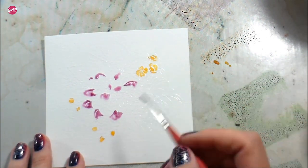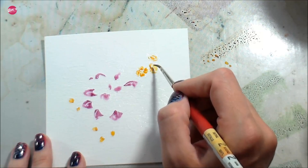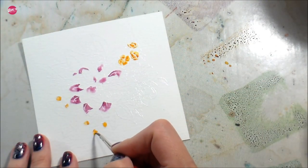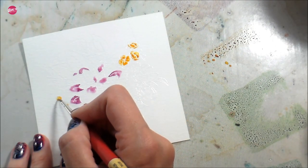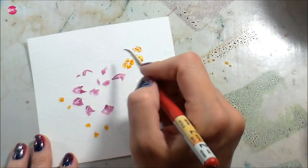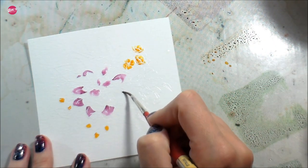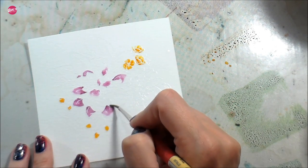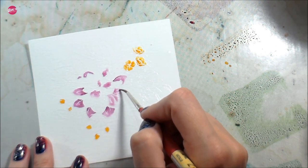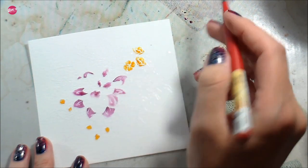One of the things I love to do — and you'll see me doing it here with the fossilized amber — is go back while it's still damp and add in more pigment. This is how you can get really good shading using only one color. My fossilized amber was already pretty dry when I put down the pigment, so I took a damp brush and went in from the dry end toward the pigment to pull it out. On the top flower I was adding clean clear water into the pigment to get it to bloom out more. I really love continually adding that same shade so it gets deep and rich.